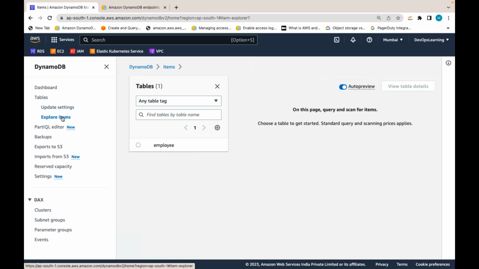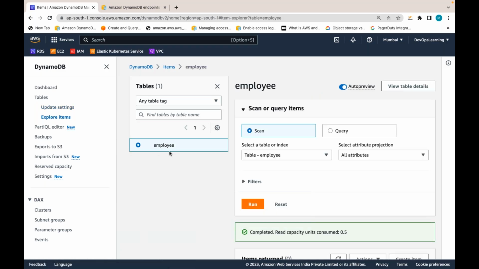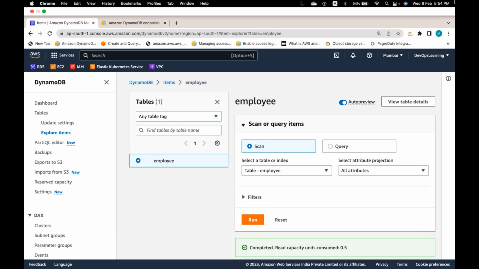So is everyone clear what is DynamoDB and how it works basically? It's a very simple service, at the same time a very important service also.